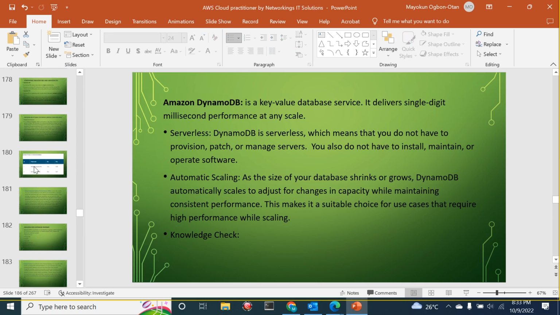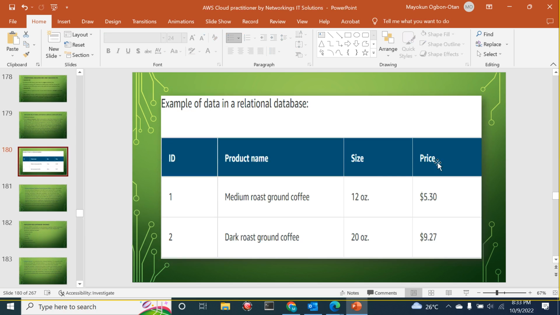Look at the relational here. The first product, you need the size of that product, you need the price. You can go ahead and say you want to know the weight of the product. You can go ahead and say you want to know the ingredients that make up this product. When you need something that is well structured, you can use a relational database for your customers, and you say, oh, the name of this person, his address, his location. When you need a well structured database, you go for a relational database.